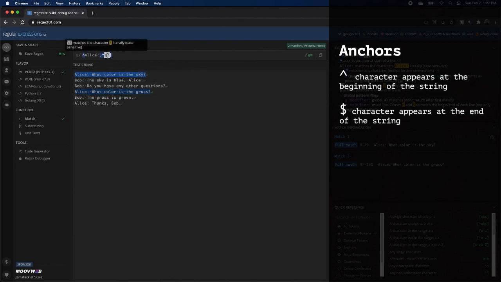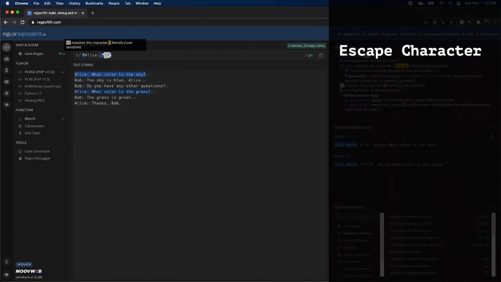What's tricky here is that you'll notice that I put the slash right before the question mark, and that's so Regex knows that we are looking for an actual question mark, and not just using one as part of our search pattern. This right here is called an escape character, and we have to use it anytime we are trying to search for a special character that Regex reserved for its other functions. So question marks, periods, dollar signs, etc.